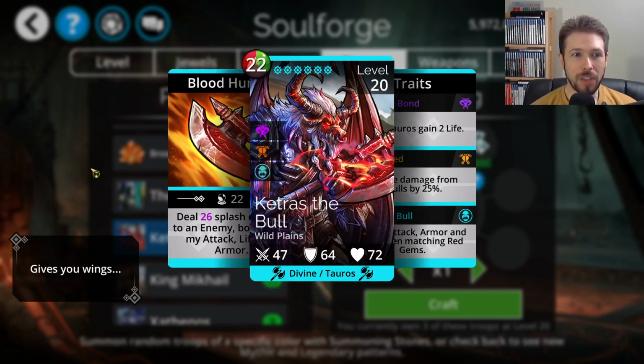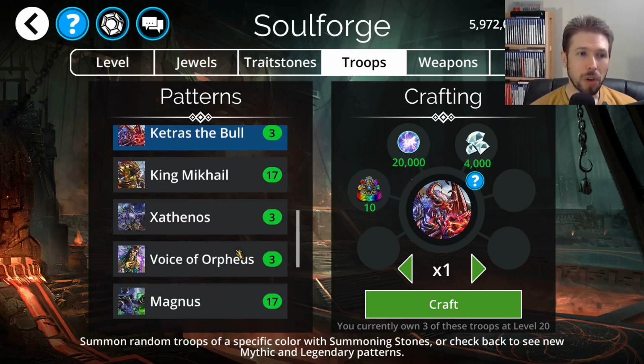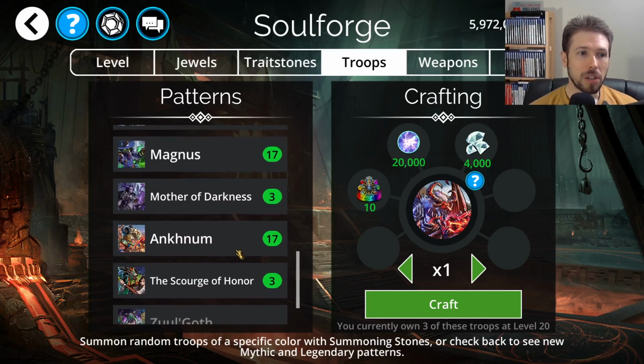So Ketras the Bull is definitely still worth picking up, especially if you already have those Guardian troops fully traded, and if they're already ascended to Mythic. If you've done that, Ketras the Bull is going to be really powerful in that sort of team. So he's number one out of this week for me.